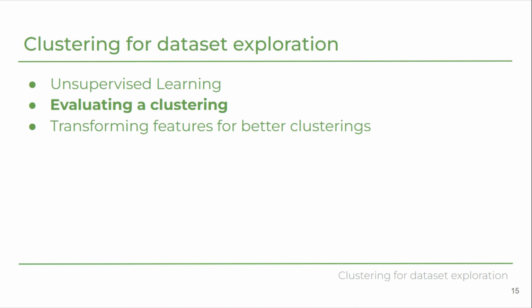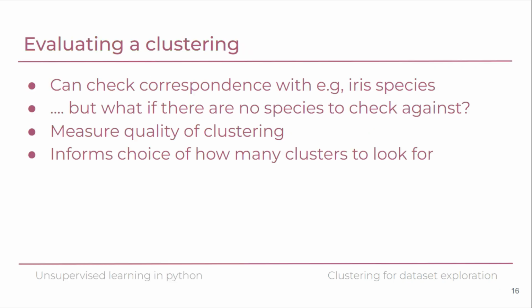Previously, we used k-means to cluster the iris samples into 3 clusters. But how can we evaluate the quality of this clustering? A direct approach is to compare the clusters with the iris species. You'll learn about this first, before considering the problem of how to measure the quality of a clustering in a way that doesn't require our samples to come pre-grouped into species. This measure of quality can then be used to make an informed choice about the number of clusters to look for.